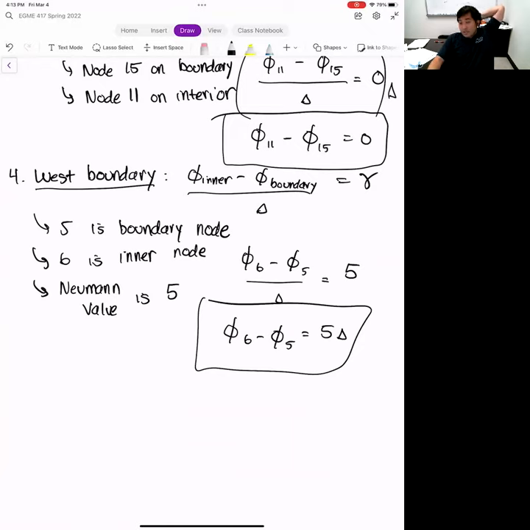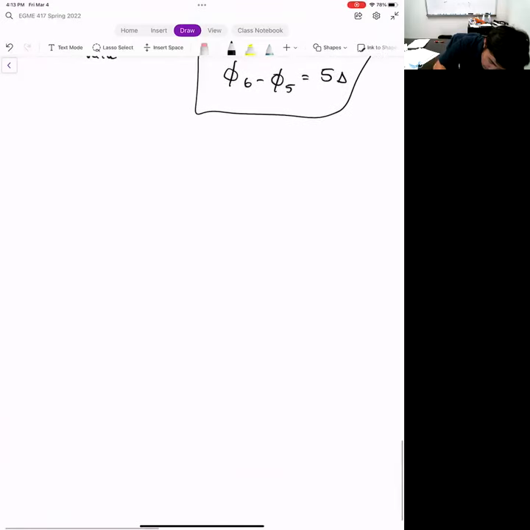And so that's an example of an algebraic equation that you would apply on the Neumann boundary on the left, when you have a non-zero Neumann value. All right, and so that's kind of a crash course in everything that you need in terms of 2D diffusion. Next, we're going to move on to 2D convection, where a lot of it's going to be more or less very similar.